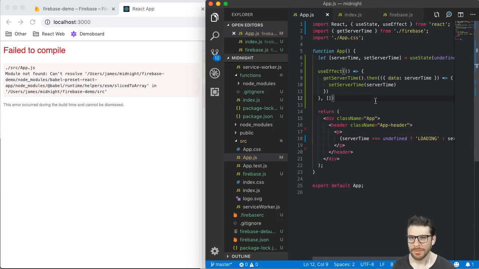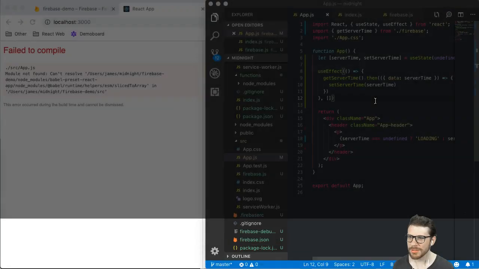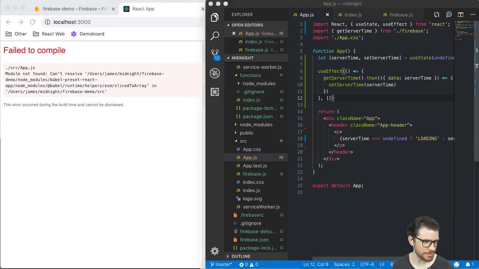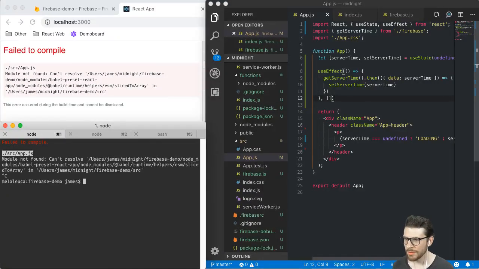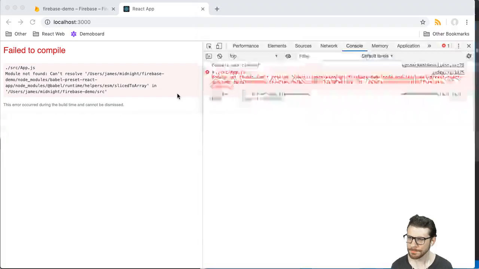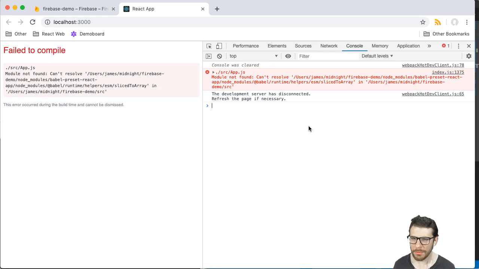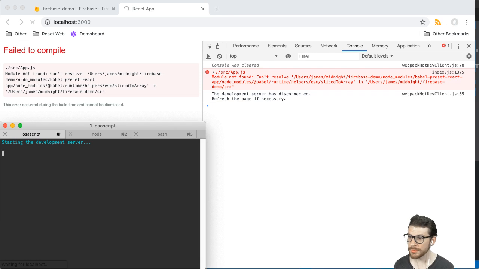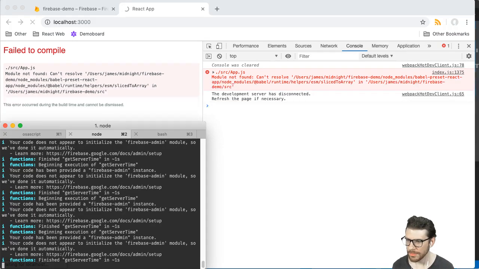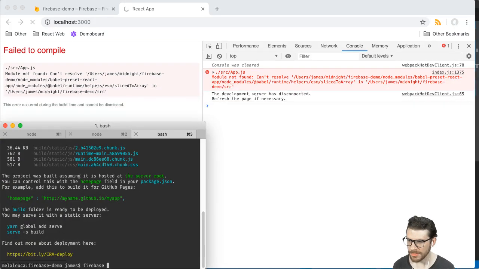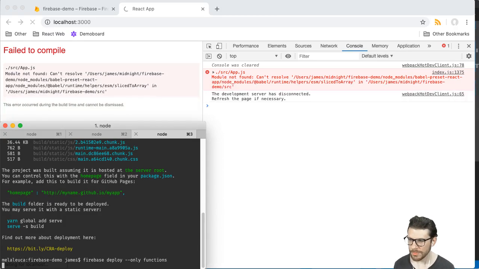What? Okay, I think this happened when I was messing around with this yesterday. I'm just going to restart the server, and I think that will make it work. I don't know why this popped up. Anyway, while we're restarting the server, let's do one more thing, and let's deploy this new function to the internet. So to do that, I'm just going to say firebase deploy, and this time, instead of deploying the HTML, let's deploy the functions. So this will take a second too.